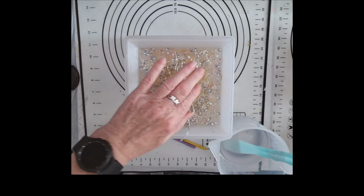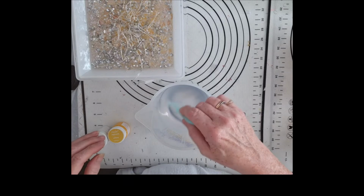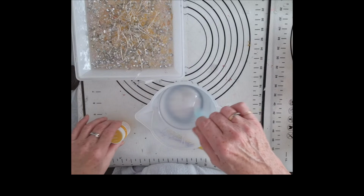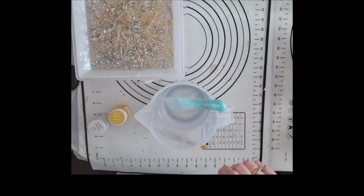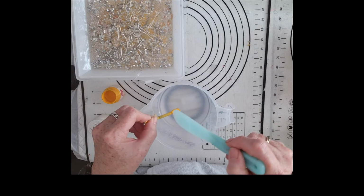And I have got my resin. My resin is Vista Cascade again. I'm going to put in a bit of yellow and a bit of white to make a very pale yellow for the bottom, because then it will go with the rose. So let's do a bit of yellow. See if we can scrape it off.